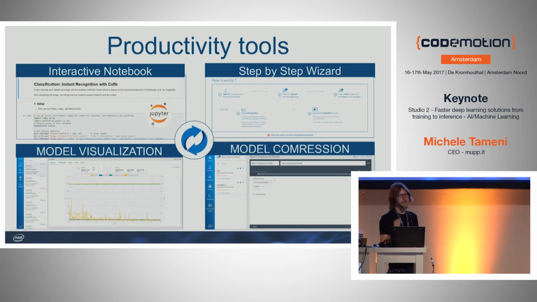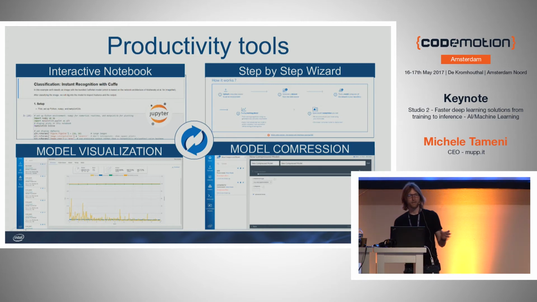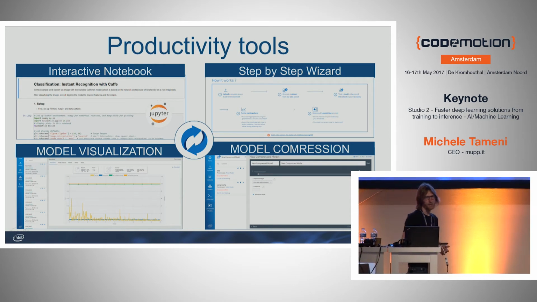You also get the interactive notebook. If you don't want to use the wizard because it doesn't expose all the tools you need, you can just use the interactive notebook and code in Python, for example with TensorFlow or Caffe, the choice is up to you. You can start live coding and execute the code right in the notebook. I think that if the demo works, I will show you this. You get a model visualization and, as I said, a step-by-step wizard.